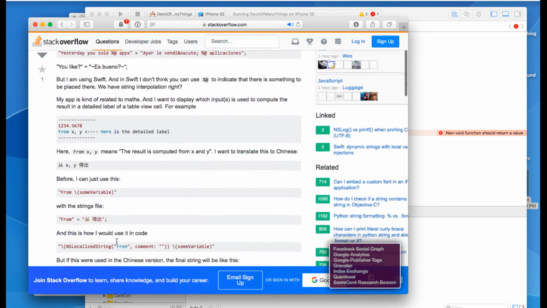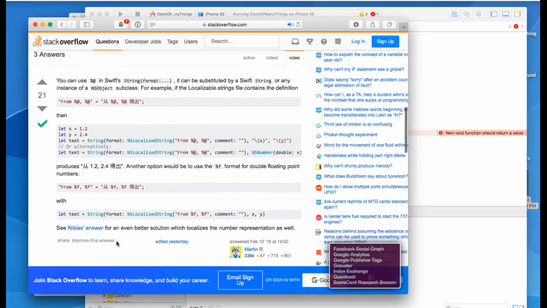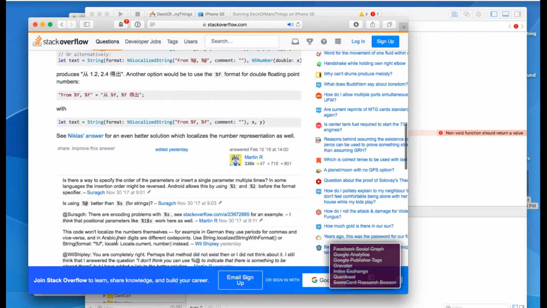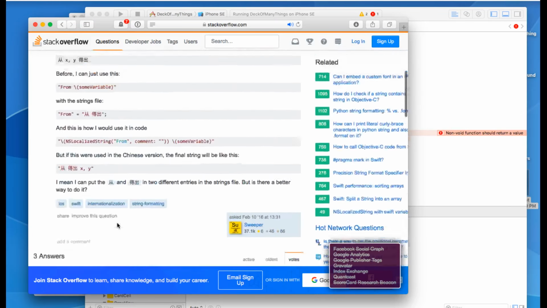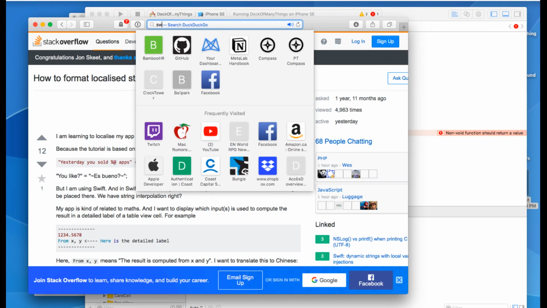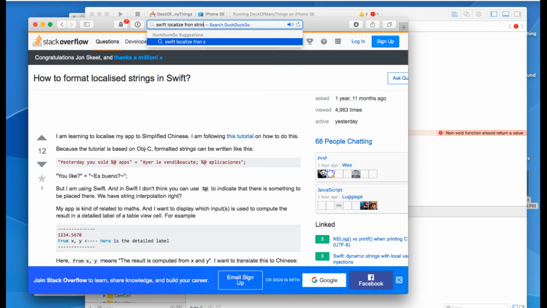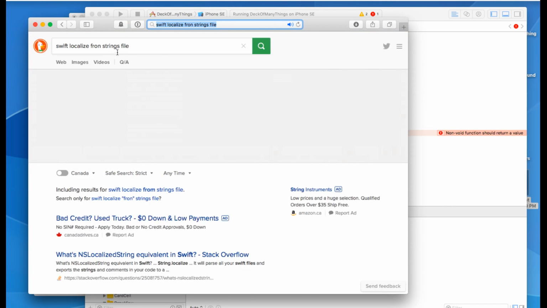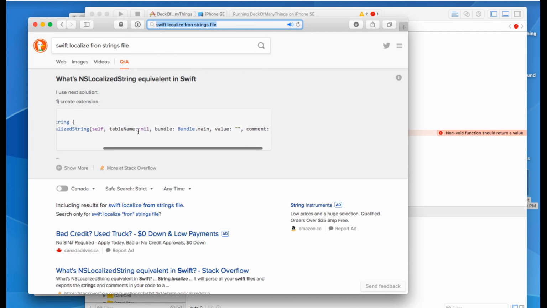So this is not. Interesting. I wonder if I'm actually using a convenience method at work and just never realized that I was doing. Oh, it's NS. It is still NSLocalizedString.